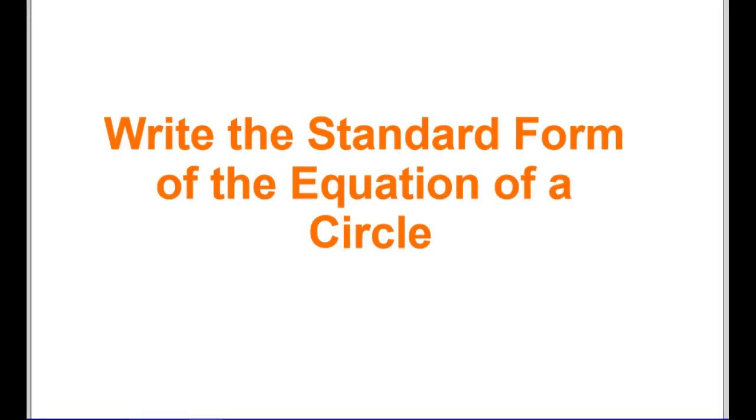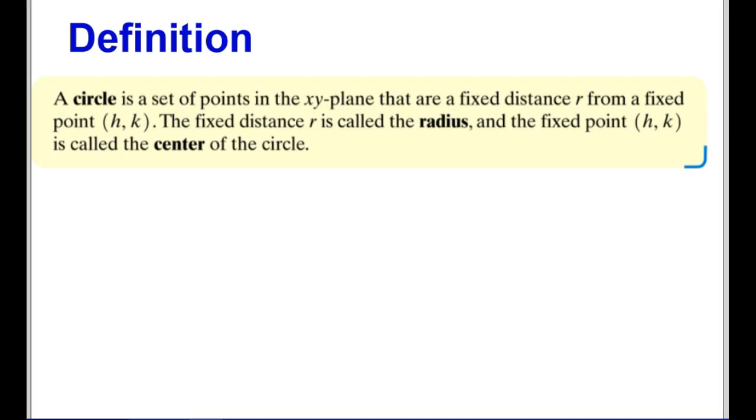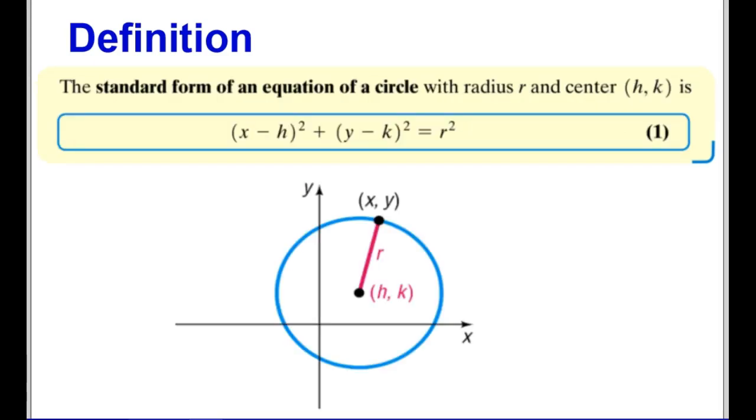First we're dealing with the standard form of the circle. Here I have my h and k. H and k is the center of my circle, and my radius r is how far it is from the center to all of the points on that circle. Here's the standard form of an equation of a circle: (x minus h) squared plus (y minus k) squared equals r squared. The big things to remember here is that it's x minus h and y minus k. That's always going to be the case, so make sure you always have those minus signs in there.